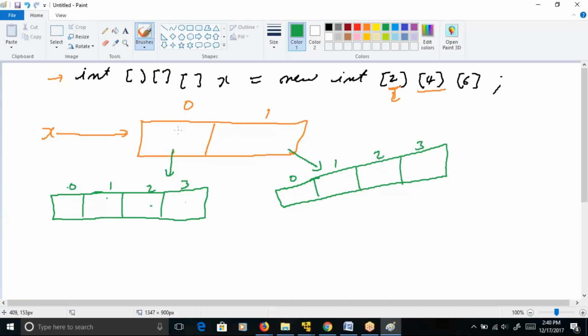This is how your memory will be allocated up to when your 2 indexes are processed. Okay, next 6.